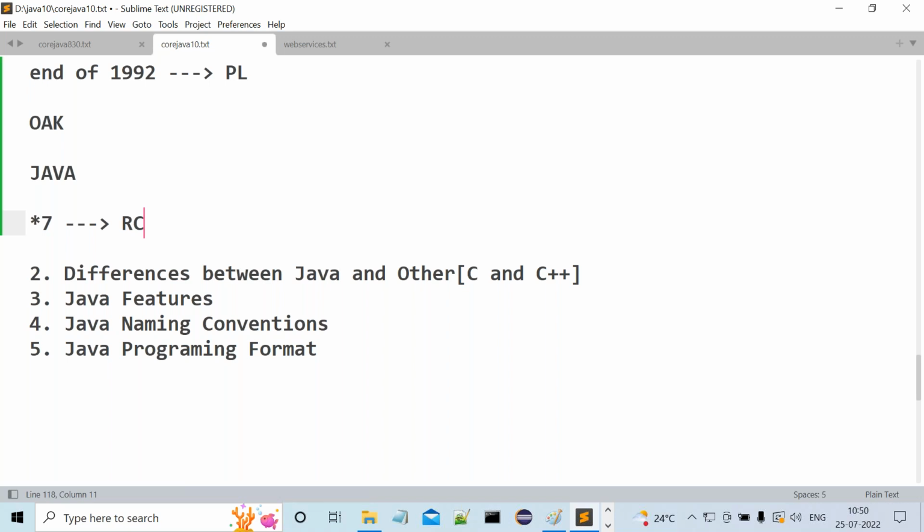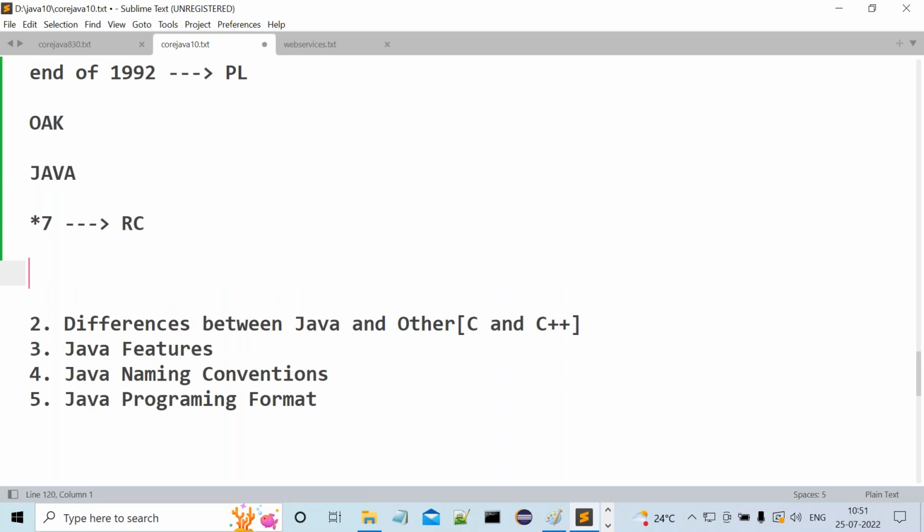The Star 7 product is a failure product. No customer is identified to take this particular product. Even Sun Microsystems waited nearly one and a half years to find a customer for it. In 1993 and up to mid of 1994 they waited, and no customer was identified.